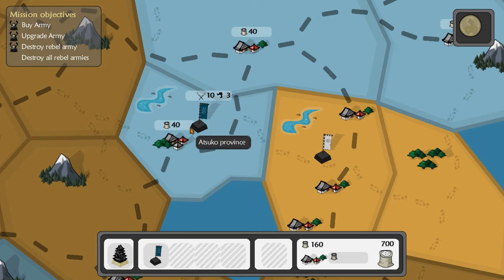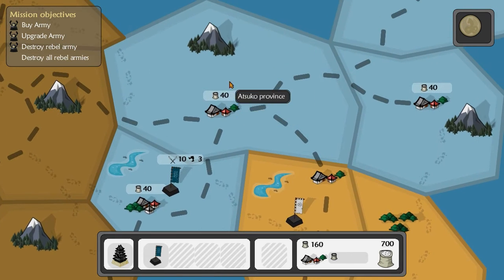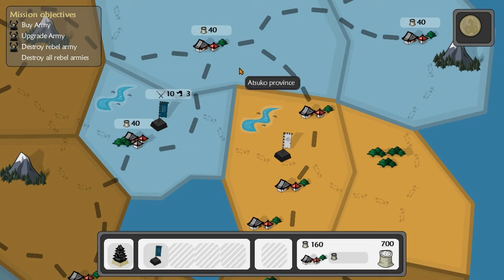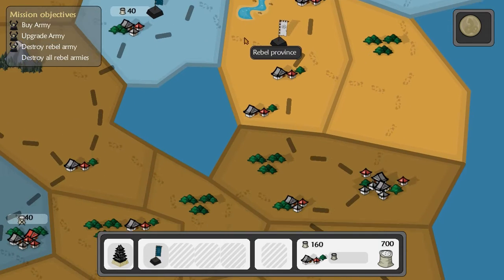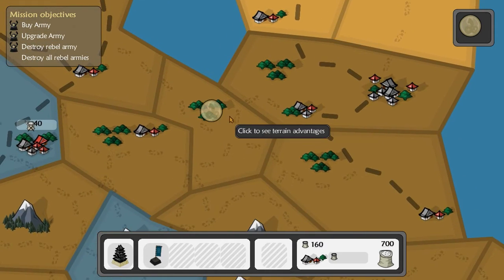Kind of thing. I need to know how we can possibly gain more resources, because clearly these are going to provide us with resources, but it doesn't tell us how often we get those resources, how often that number goes up to allow us to spend it.